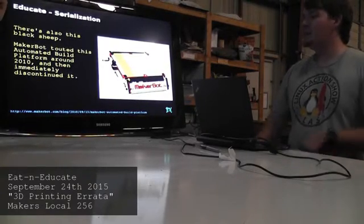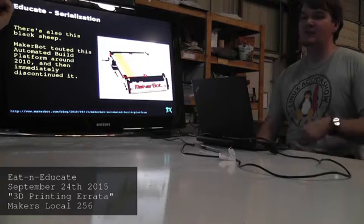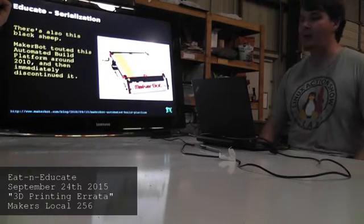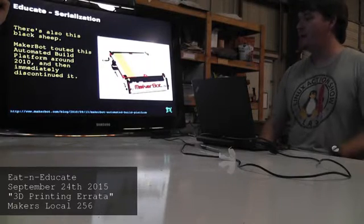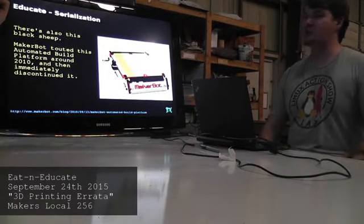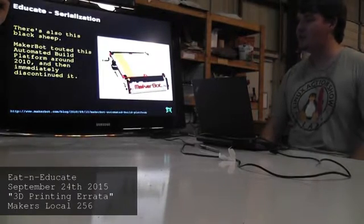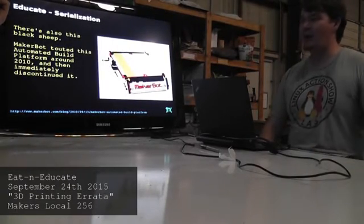But the reason behind not building one is that the films that can work with this tend to deform or warp or bubble after a little bit of time on the hotbed. And so this conveyor belt is less durable as an idea because you have to be replacing the film every so often. I suppose that's why MakerBot got rid of it.